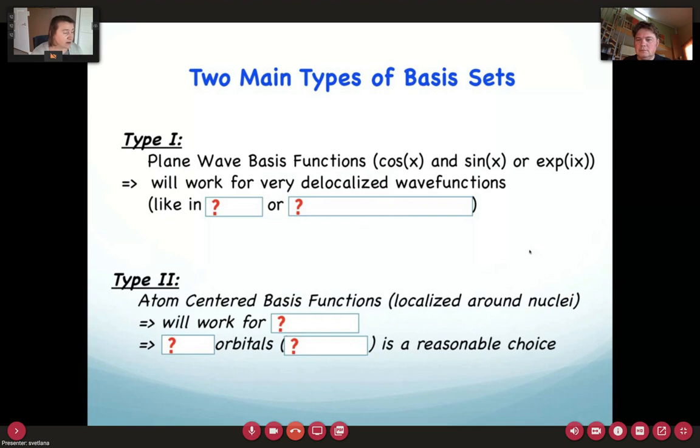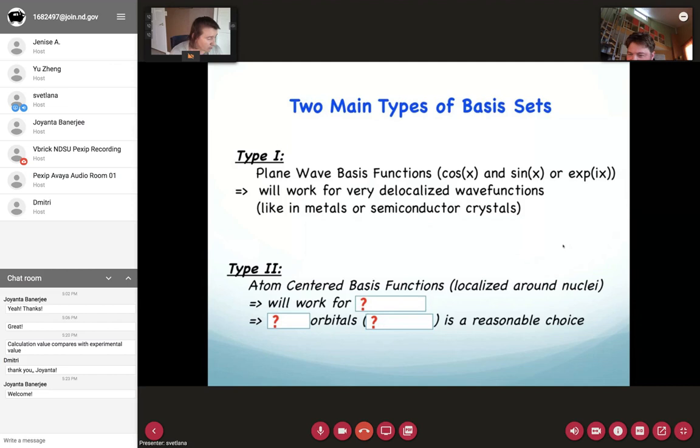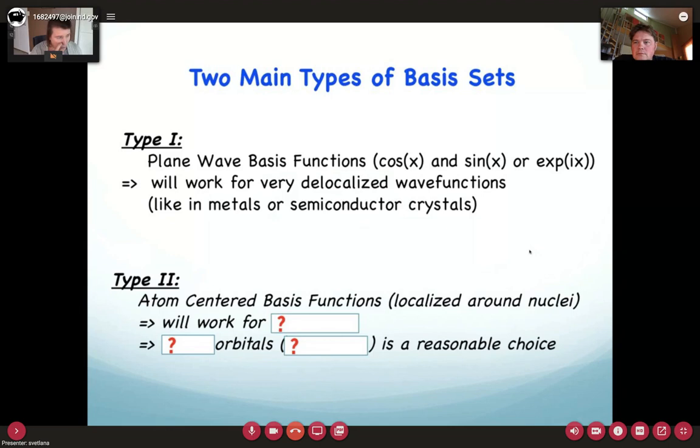Metals? Deals with the conductivity properties. Yeah, it's metals. First of all, metals or metal-like behavior. Also, solid-state semiconductors represent this type of behavior, when the wave function is spread over the entire system, it's very delocalized. If you work with conjugated polymers, also called semiconductor organic materials, this conjugation goes through the entire long polymeric chain. In this case, this choice of basis set is also reasonable. You can use these plane wave basis functions.